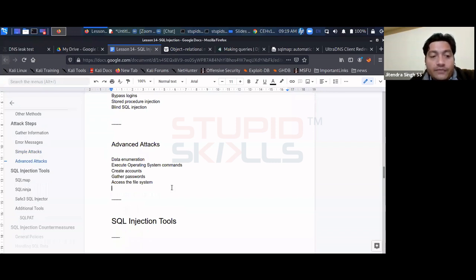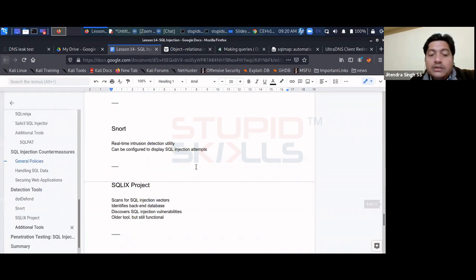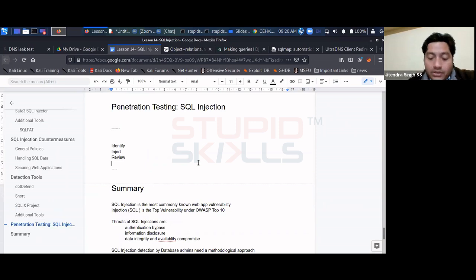Obviously use the tools that we have discussed and have proficiency in at least one or two tools. Now with respect to SQL injections, you might not always be able to see the result of an attack.